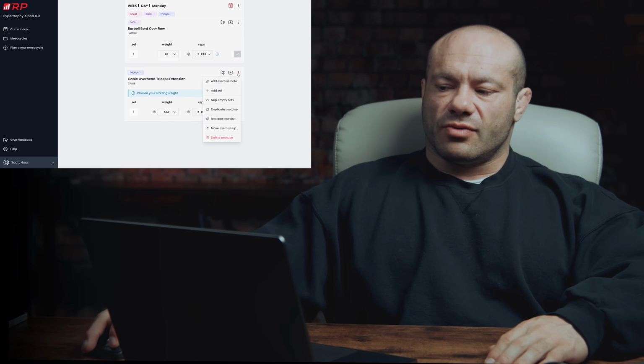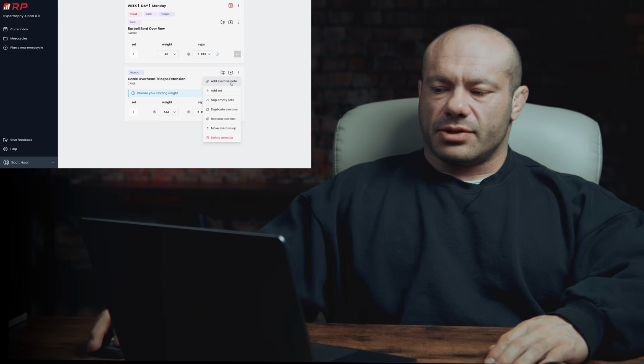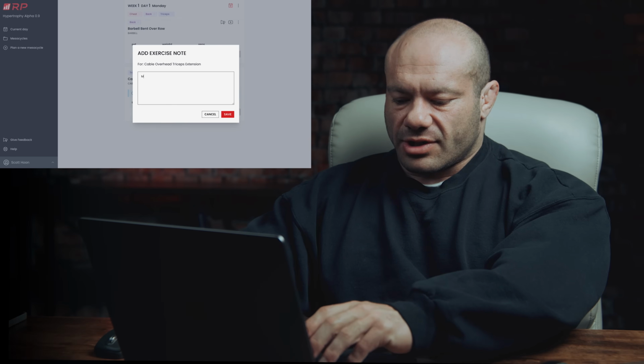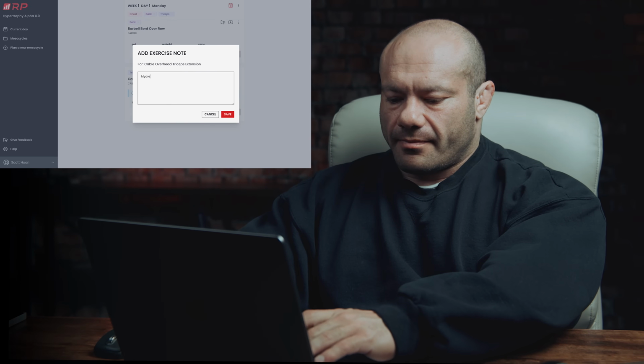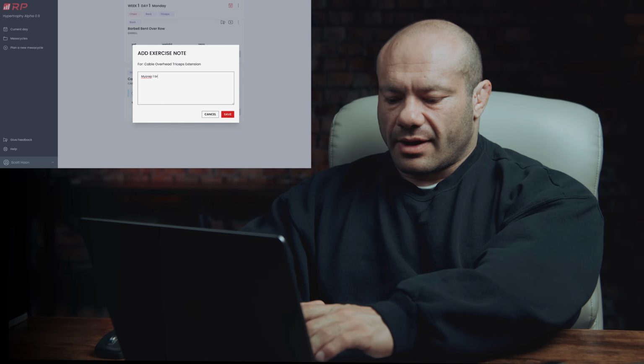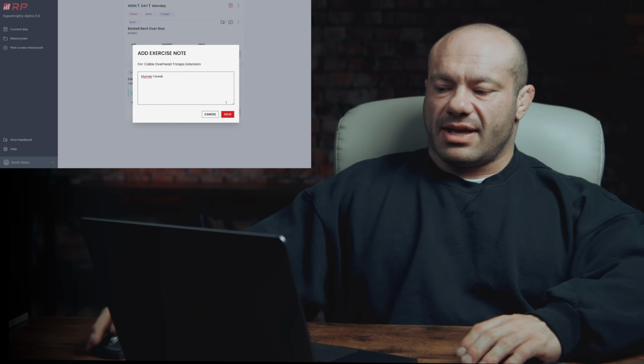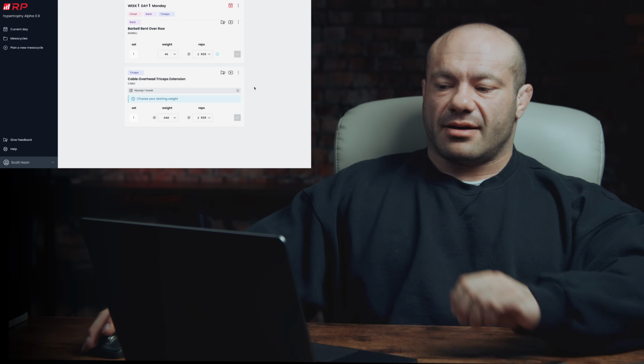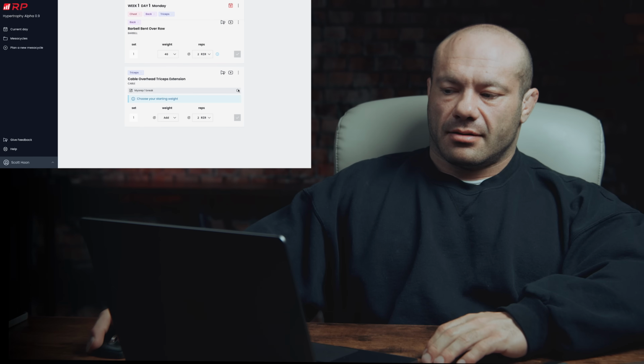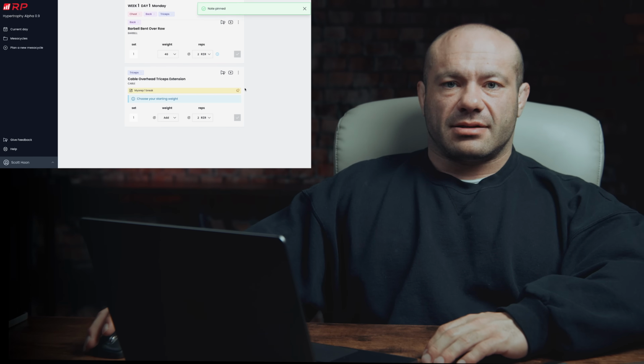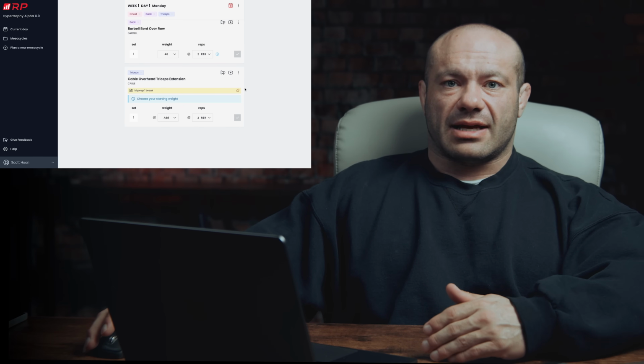So the way that you would do Myo Reps is you would, of course, add an exercise note and just say Myo Rep, 2, we'll start with 1 break. 1 break. So that means that you do as many reps as you can, rest, spin the note, and after that, you do another little mini set, and then you're done.